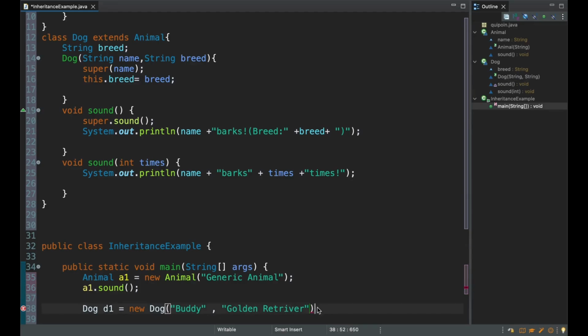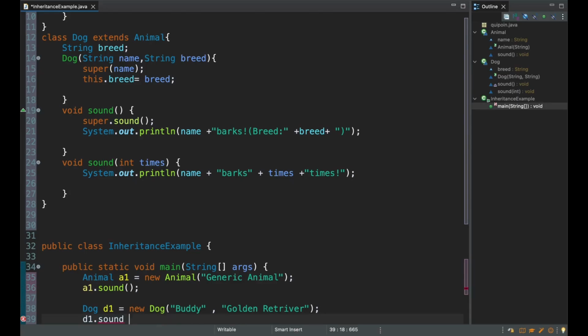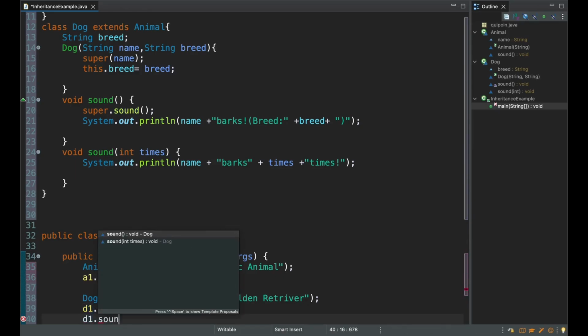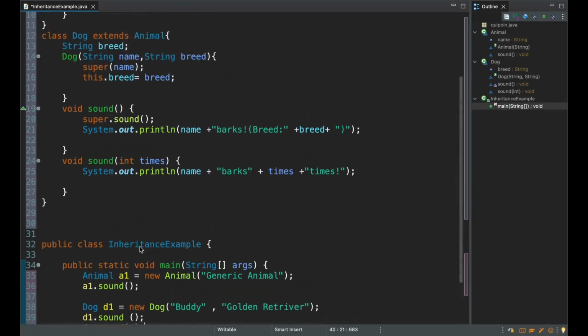Now we will call d1.sound(); This is method overriding. And then we will write d1.sound(3); This is method overloading. And now we will close this.